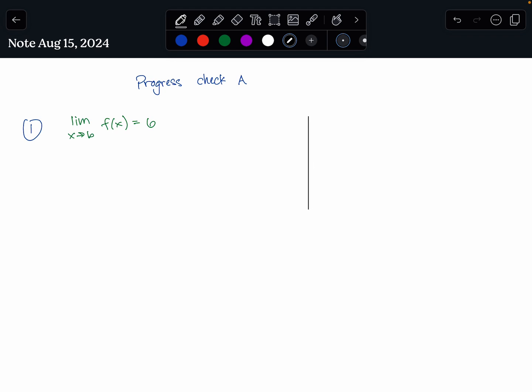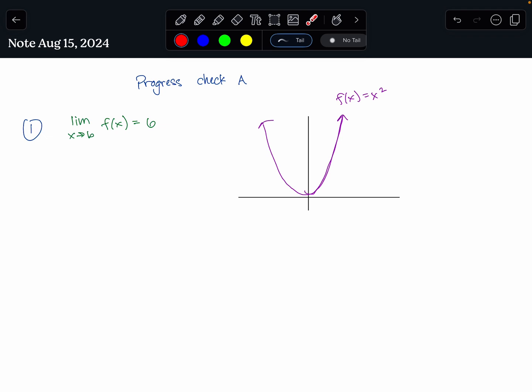So let's say that I were to give you guys a graph, and let's say that this graph is quadratic. So we'll just say that this right here is the parent function. We'll say f of x is equal to x squared. Okay, now you guys agree that the range of this function is from 0 to infinity. So is there a point in this function where the value of the function is 6? And yeah, so the value of the function is going to be 6, probably somewhere over here and maybe somewhere over here. So there are two values.